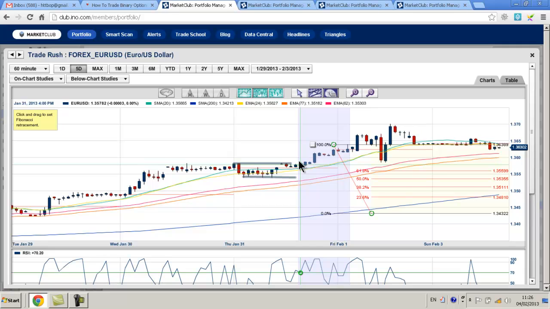So with the Euro USD, 4 p.m. to 2 a.m., take your highest point, draw your trend line out, and your lowest point, draw your trend line out. And then you're trading in the direction of the trend. In this case, it's up, so we're looking for a call trade. And once it breaks a line, we're looking to see if the RSI is around about in the 80-85 region. 90 is better. Looking at our dollar index to make sure that's trading in the opposite direction. As I say, this is just for Euro USD.